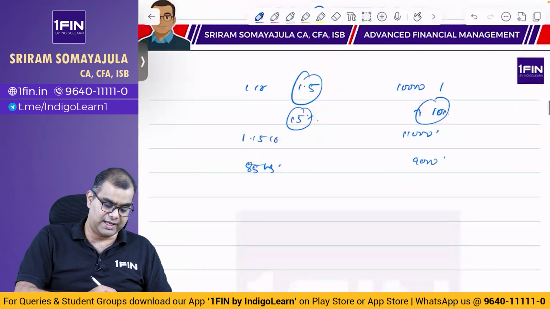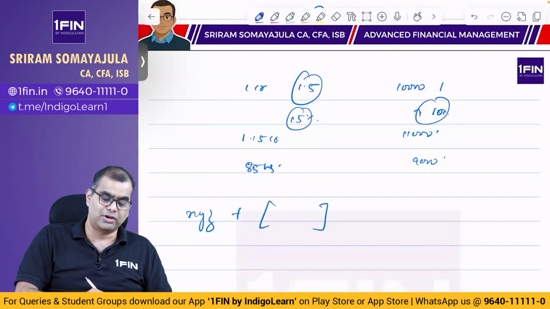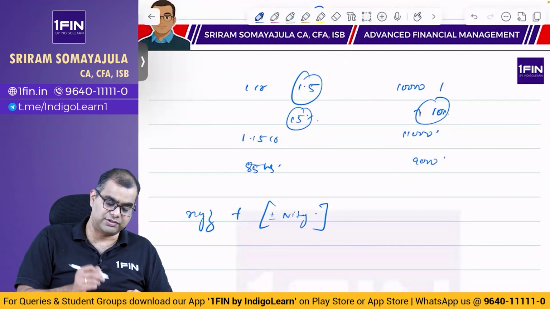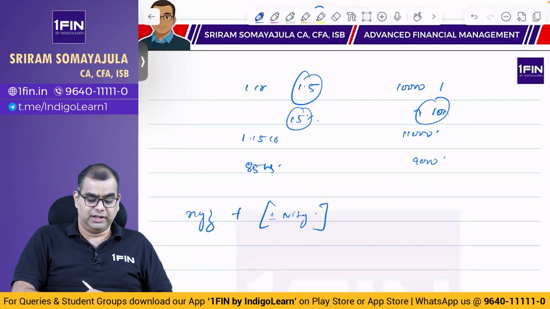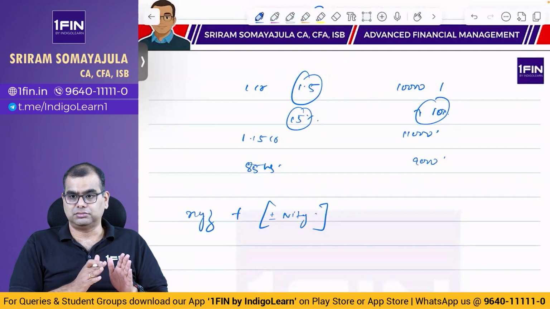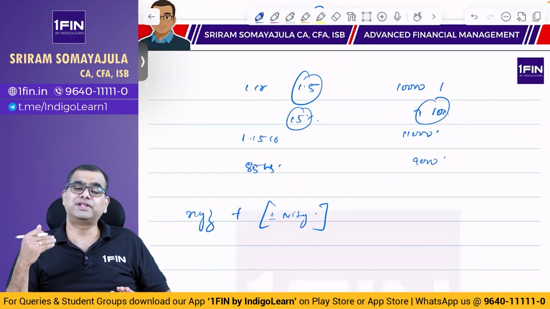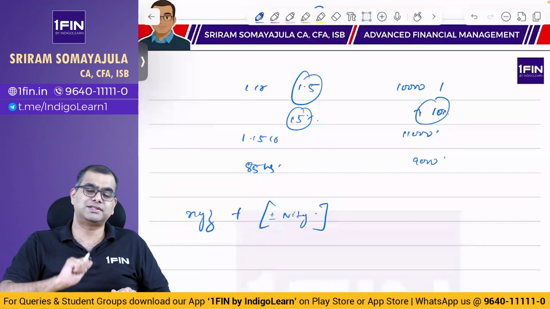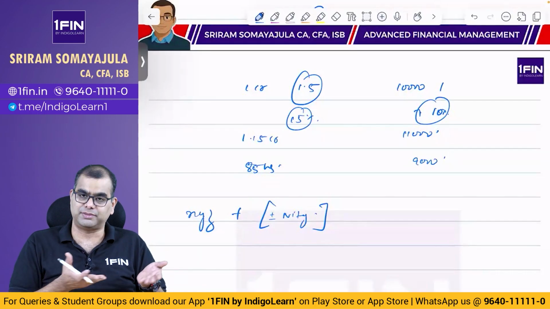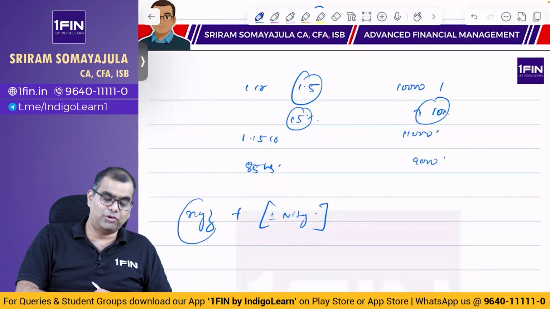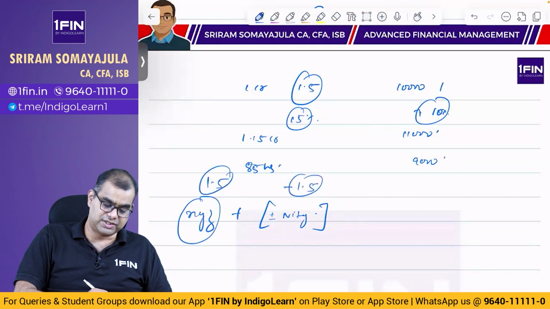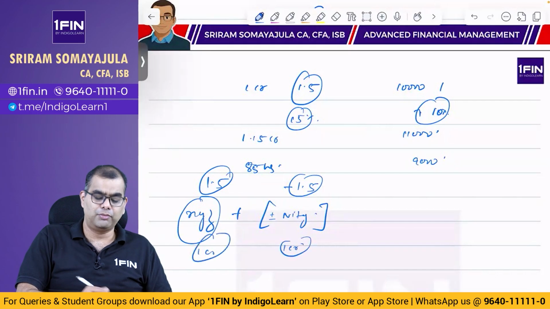So what I will do is, I have an existing XYZ portfolio. For this, I will add one item. What is this item? Some quantity of Nifty. When I add this item, it can be positive or negative. Why do I say that? If your portfolio has positive beta, then you obviously have to add an item with negative beta in order to make the overall beta 0. What is the beta of a portfolio? It is simply the weighted average. So you have a portfolio with 1.5 beta, you add another minus 1.5 with the same weight. Let's say this is 1 crore, you add another 1.5 with the same 1 crore.